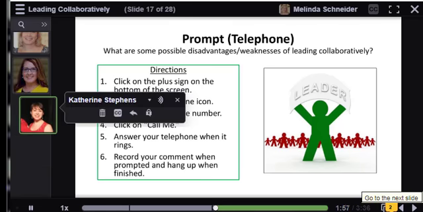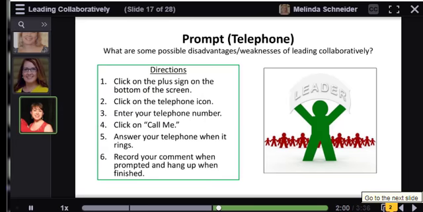So while I think that the concept of collaborative leadership is an excellent one and one that doesn't have lots of drawbacks, I think sometimes reality can be a rude wake-up call in those situations. I think it really comes down to the strength and the ability of the leader, but it also has to do with the culture that that leader has promoted amongst the group that they are working with. So I think it's important that you start with a group that understands where you're going.